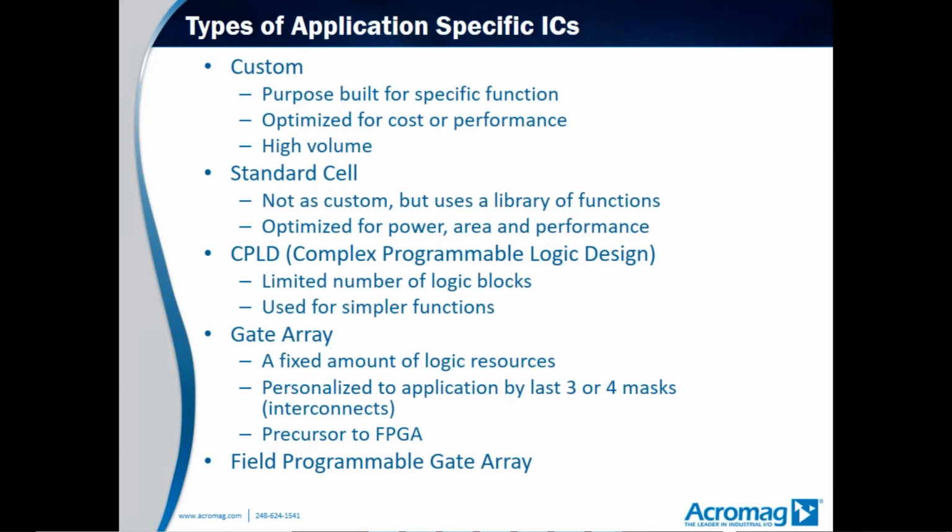In the past, you may be familiar with PALs, PLDs, and CPLDs, complex programmable logic devices. These are smaller designs. There's a limited number of logic blocks in these, and they were used and are used today for very simple functions. They're much lower cost, and they are much more general purpose. A gate array is a fixed amount of logic resources on a die, and it is personalized to the specific application by the last 3 or 4 mask steps or interconnects. The gate array was the precursor to the field programmable gate array.